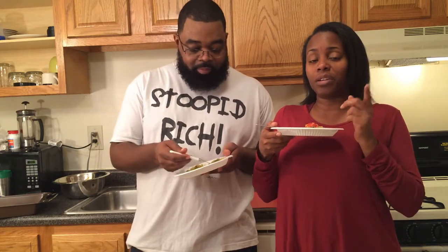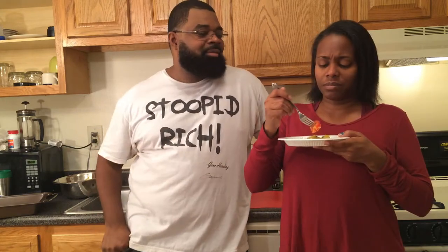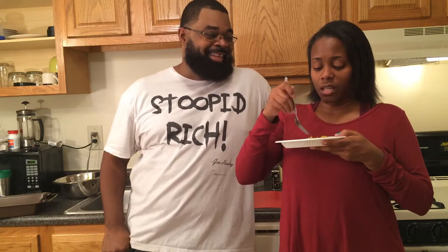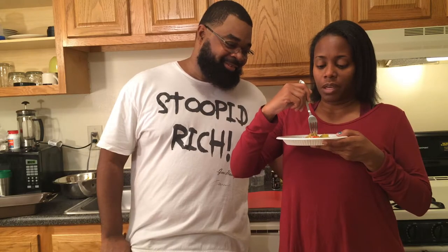Okay. Chickpea's not bad. I understand why people put it in curry, because I can see how it would go well in curry. Okay. I'm scared. It keeps falling. So that means I'm not supposed to eat it. Alright, y'all. And this is all juicy and stuff. Oh. Okay. I feel like I need something with it. Let me add some spinach and squash onto this little bite that I'm about to take.